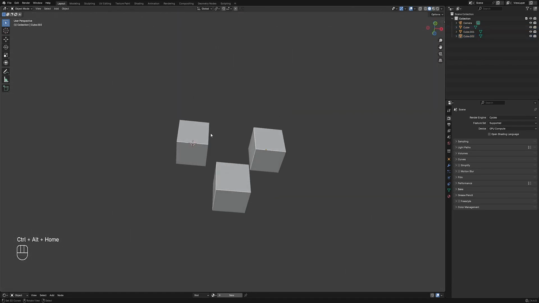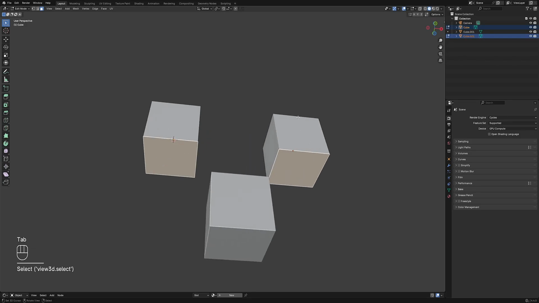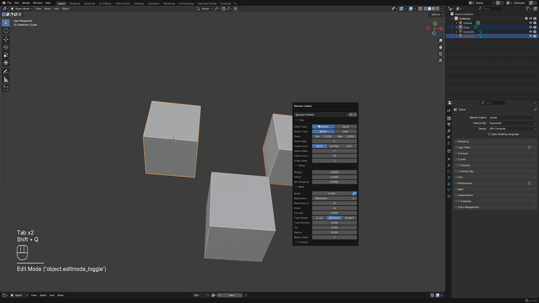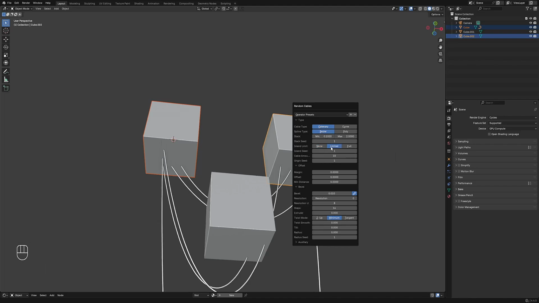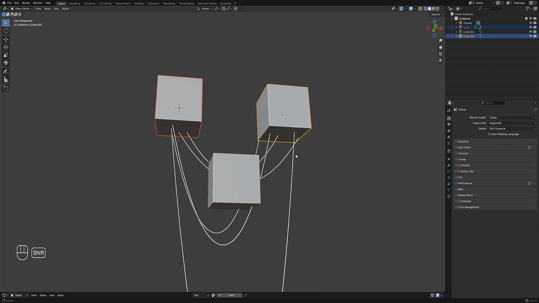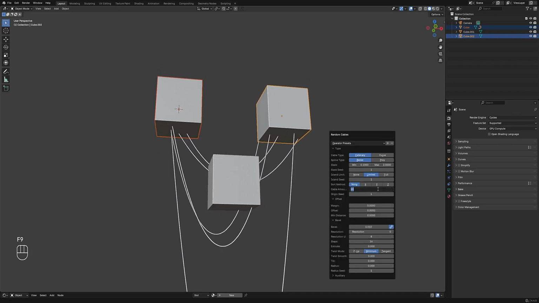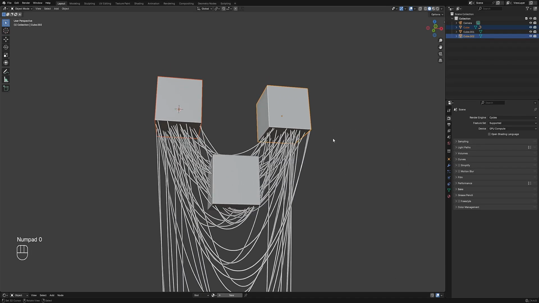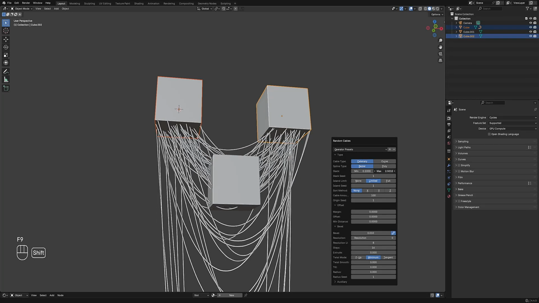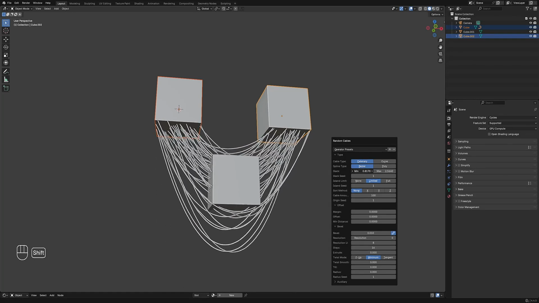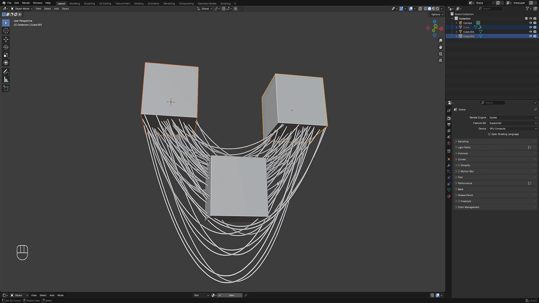So to start, you pick two separate phase islands or selections, then use the random cables operator. Click on catenary, then on limited to get rid of cables being added on the phase selections. We just want cables connecting to each of the phase islands. And for this example, let's just use 100 cable amount. Now let's adjust the min and max slack parameters to overlap on our test tube.